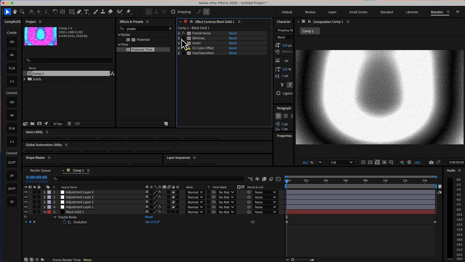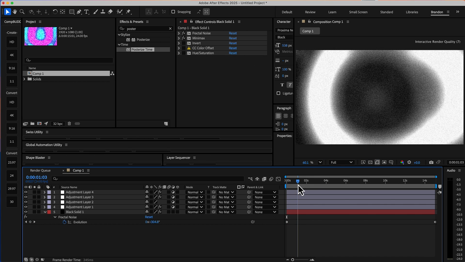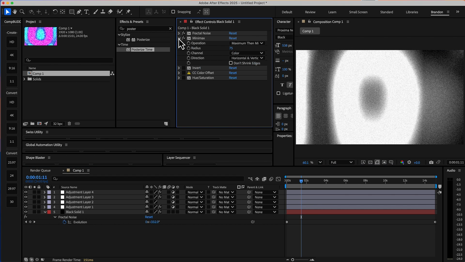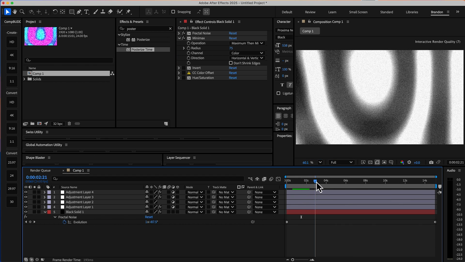The next one is min-max. What that does is it adds a little bit more of a relationship between some of the details in the fractal noise. It does a very different technique on other things, but for this one, if I hover on and off, you can see that it introduces these dark areas within the loop here, right?